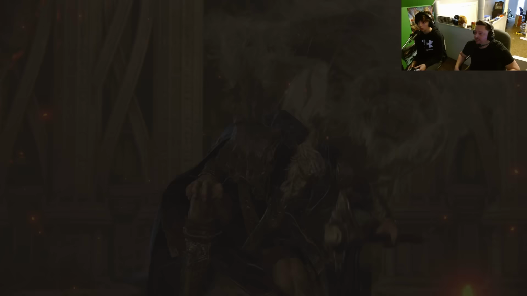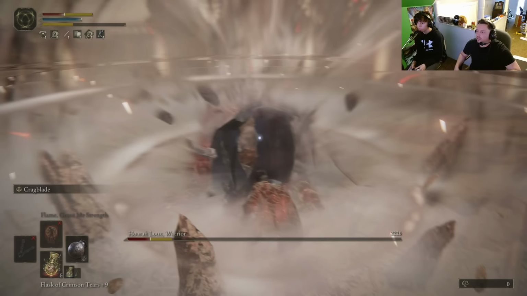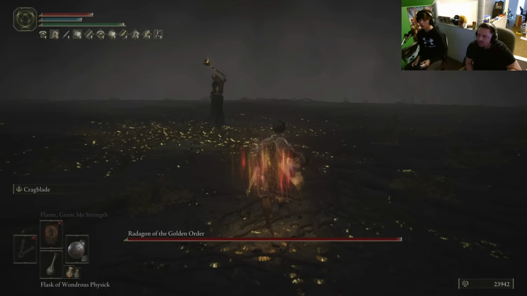I think you can run around. Right there. Do it again. Do it again. Let's go! Yeah! Yes! I can't believe I staggered him. Let's go! You can get right in and punish him with R2.